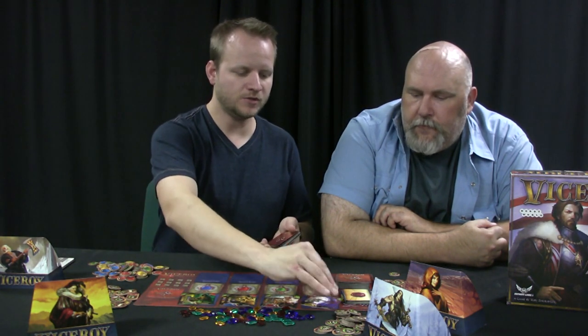So it's basically two phases of the game. There's an auction phase where you're going to be buying a card, and then a development phase where you're going to be paying to put those cards out. So at the beginning, they're going to put 4 cards out onto the table, and you're going to pick. There's 4 different gem colors: blue, red, green, and yellow. And so you're going to be taking a gem of your color. Whichever card you want, you're going to bid 1 gem. It's not whoever has the most gems gets that card, but everybody bids 1 gem.